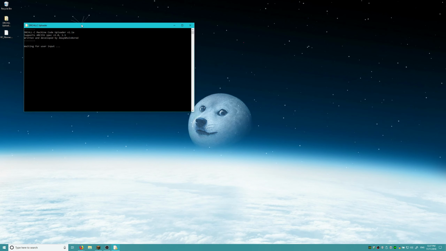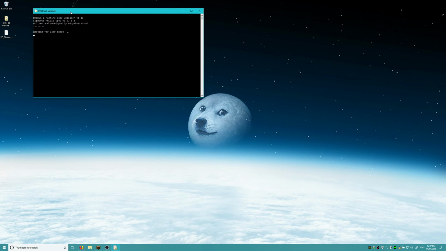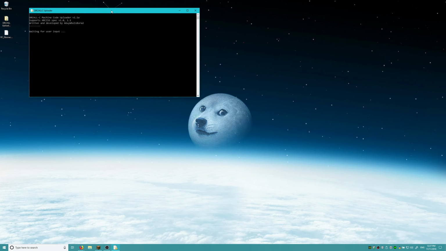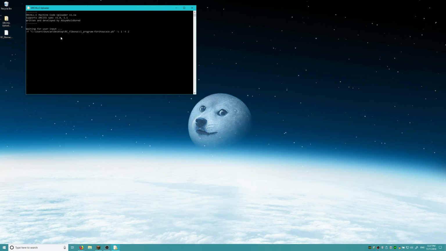Alright, so there are still a few other flags that I want to talk about that are optional flags here, and the rest of these flags actually pertain to the conventional uploading method, but I still want to talk about them just to be thorough. So the first flag that I want to talk about is what's called the countdown interval. So I'm going to go ahead and input our flags here, our required flags, so our core and our target. And the countdown interval, essentially what this does is that it sets a custom countdown interval in seconds before the uploading process begins.